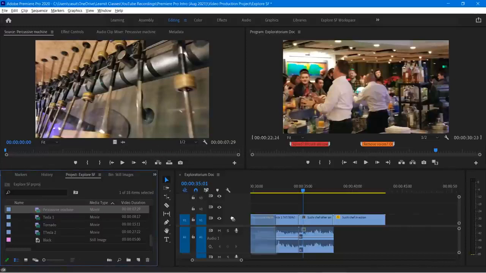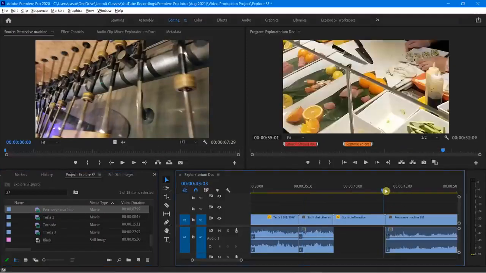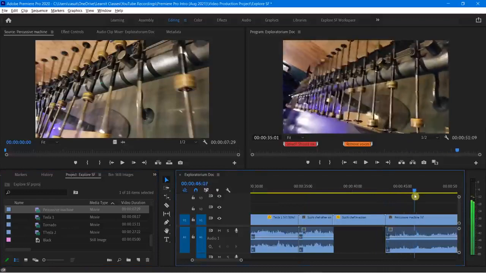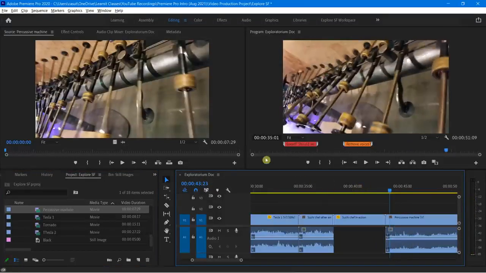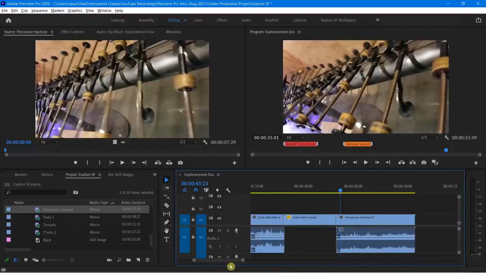I'm going to bring in our percussive machines here, and you can see how this is potentially a nice backdrop for some things. And as I do that, I might want to have some other elements of the Exploratorium in the foreground of this, with these in the background, so we have a little bit more visual interest, a few more things happening on the screen. It could be for a variety of different things. And then maybe eventually later on you learn how to move some of these things around so there's some animation happening. Okay, so let's go ahead for now, just for our purposes.